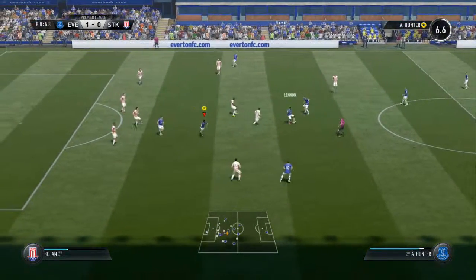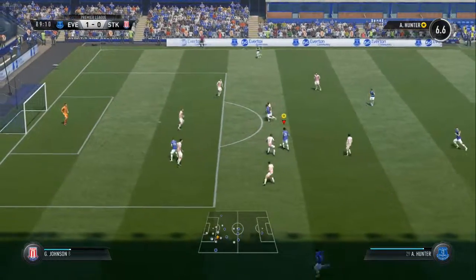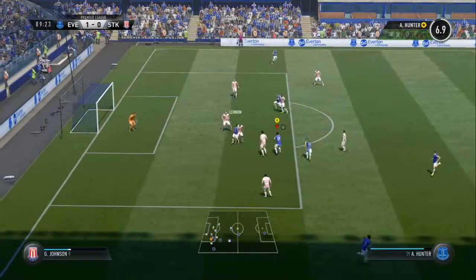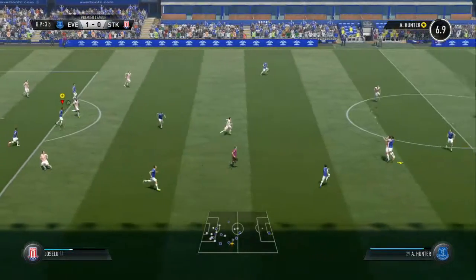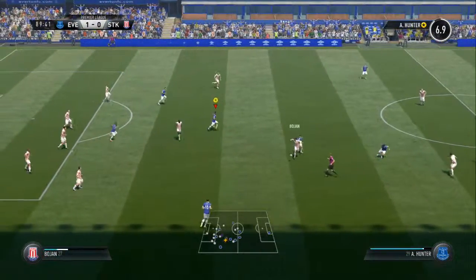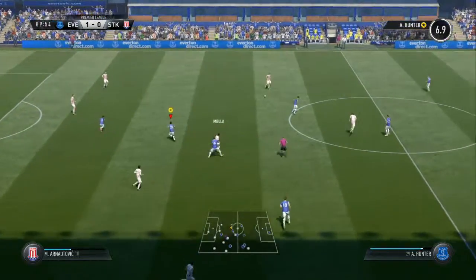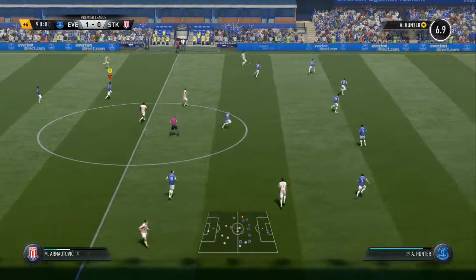Barry, get Lennon. Yes. Oh, another block. Oh, come on. That was a perfect chance for me to score. Once again, not long to go in the game now. Somebody get a tackle in so we can get back on the attack. Doesn't look likely. Well, I want that 7.0 rating. I'm so close to it.